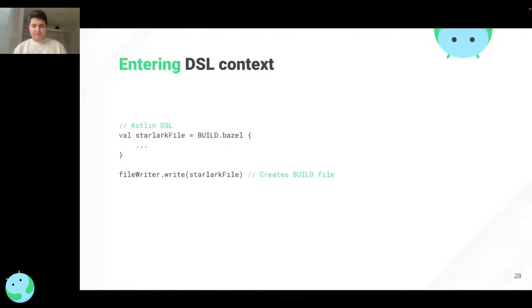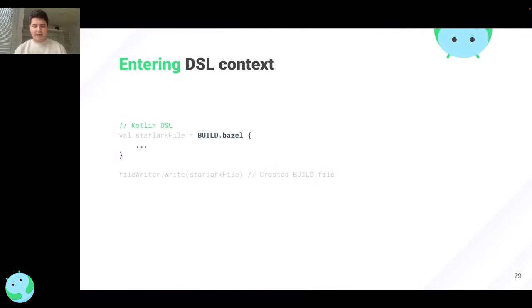So yeah, in order to start working with the DSL, we need to make sure that everything that we wrote for our DSL is not available everywhere, but only at some point. So here, we can have a build.bazel function, and inside the curly braces, we will write our DSL. You might ask, what is the weird name build.bazel?